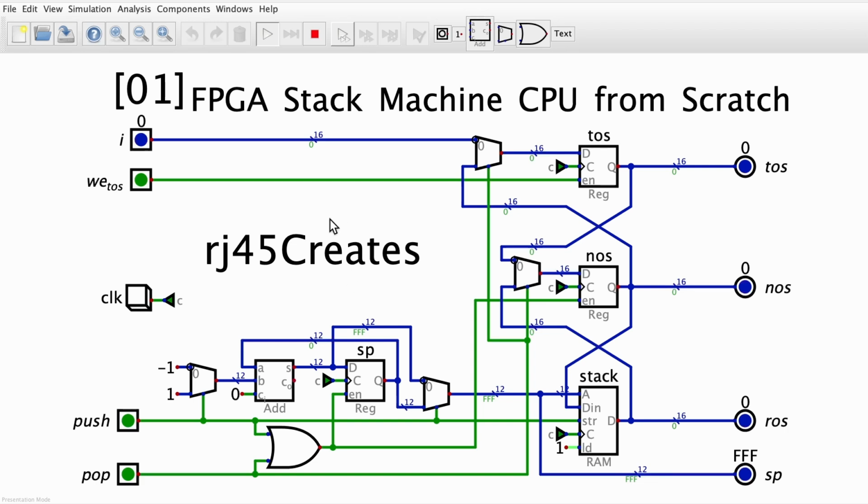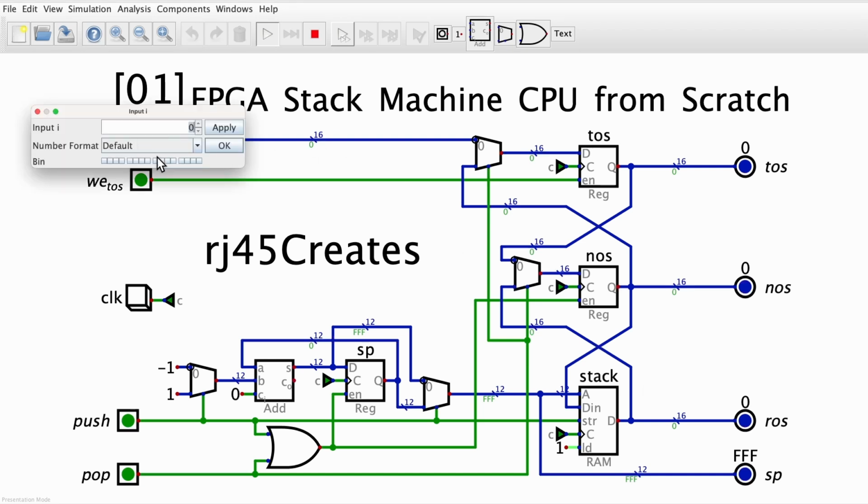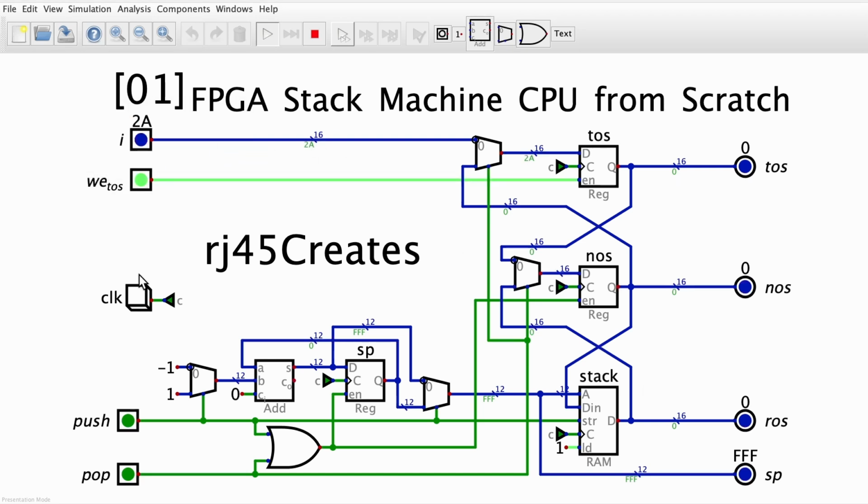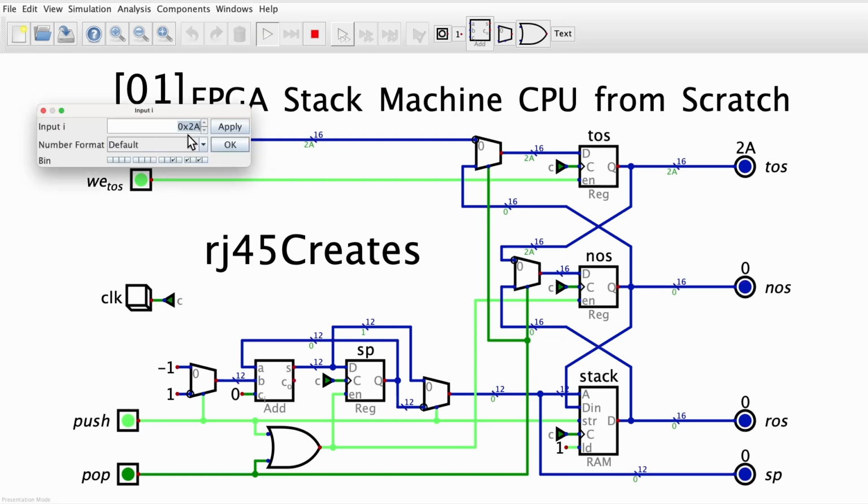So in the previous episode, I've been working on the stack here. There's the ability to push things onto the stack. So if we do this, then it'll update the top of stack, and then we can push from there. So let's increment this.